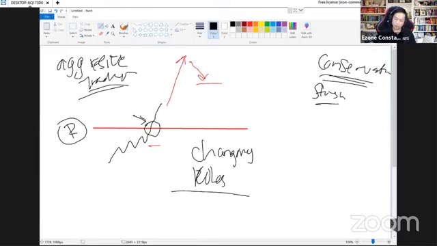Okay, so you all need to take note. When the price managed to go above this resistance, automatically this resistance is no longer called resistance. You get the idea or not? When the price managed to break out of this resistance, automatically this one becomes support. Some of the traders, the conservative traders, when there's a breakout, they don't want to enter first.